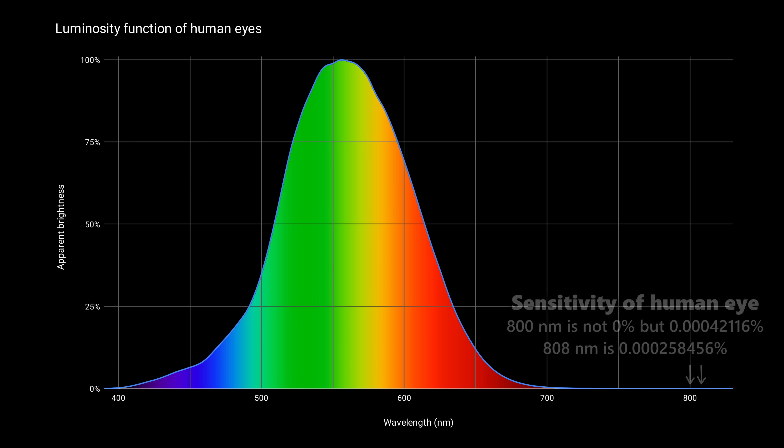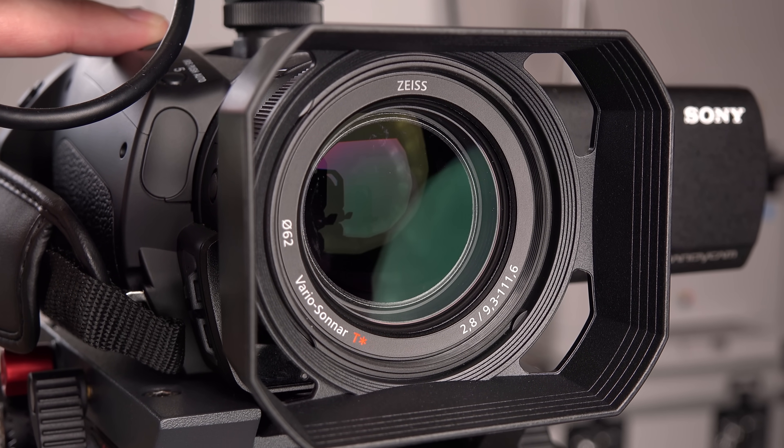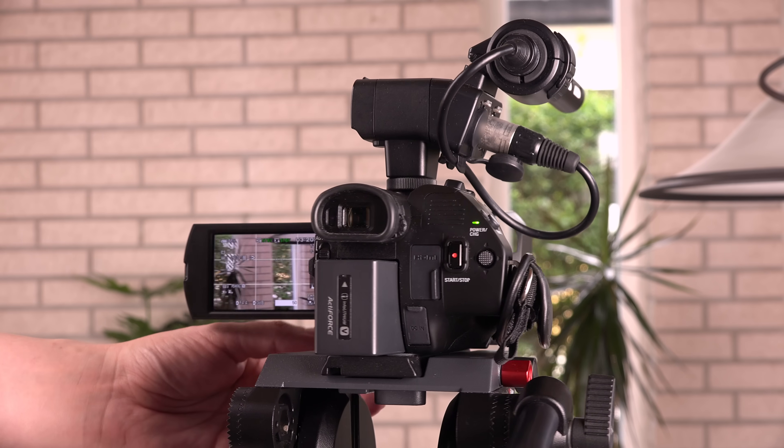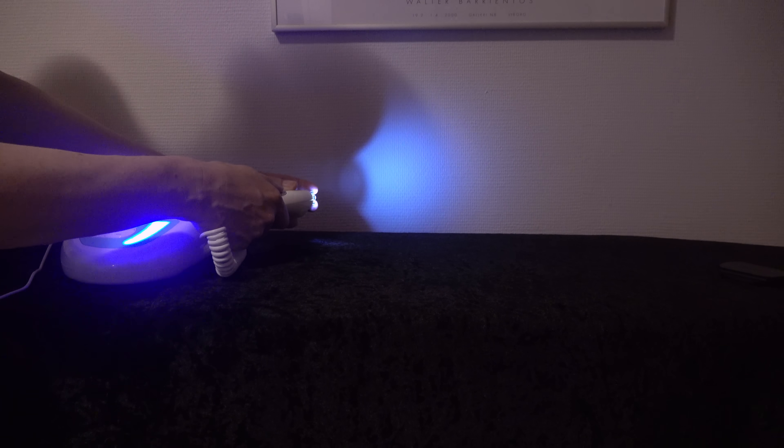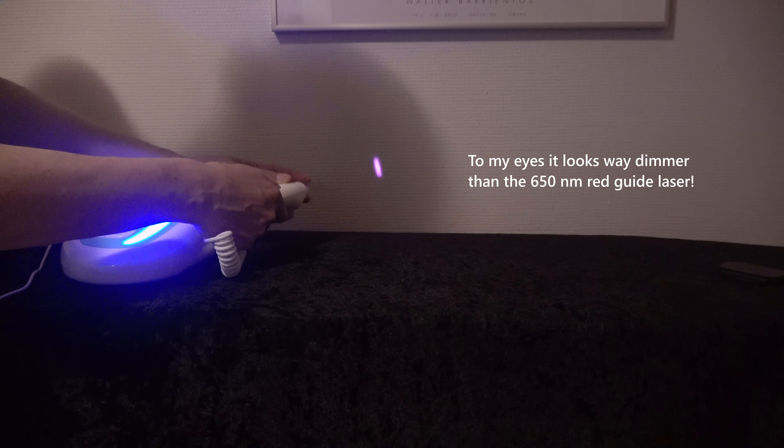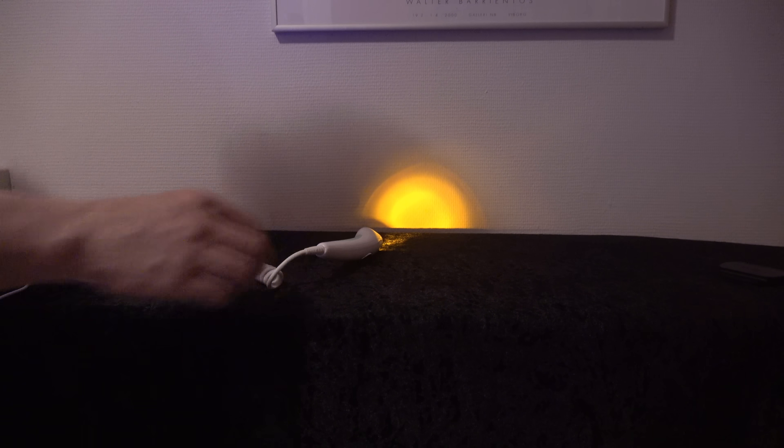I know infrared 800 nanometers has to be intense to be just faintly visible to my eyes. But for the unknowing, it may appear harmless because it is so dim. Time for an eye-opening demonstration. My camera can remove its IR filter to record near infrared unfiltered. Here's how it records in normal mode using the IR cut filter. The infrared laser is recorded as weak violet light after being dimmed significantly by the infrared filter.